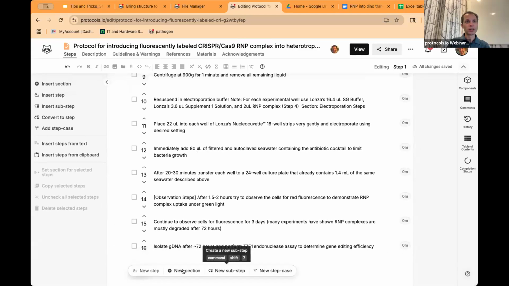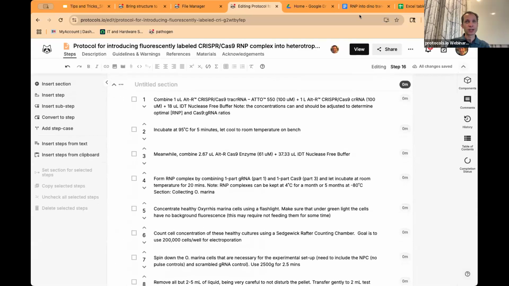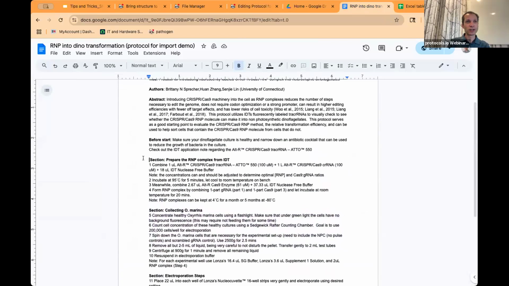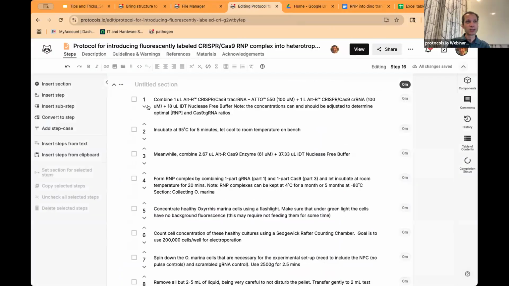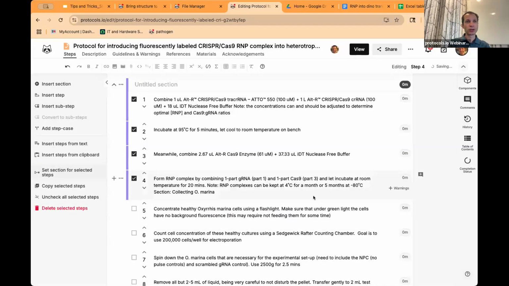And now what we'll do, for those who are familiar with the editor, you know that when you click new, you can always add a section. So sections are nice for several reasons that I'll outline in a second. So the sections in the Word file are as follows, right? The first 4 steps are a section. So I might go in, select the first 4 steps and then say set section for them. So it'll group them together.